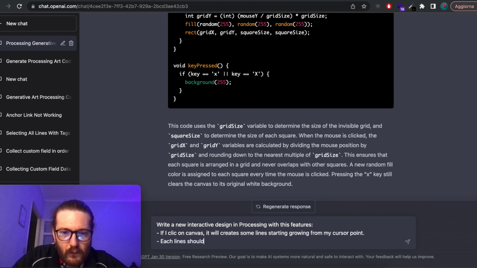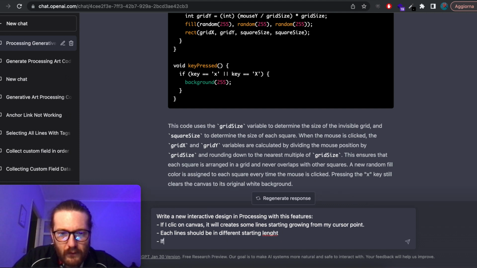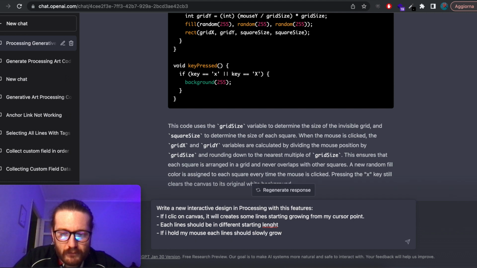Each line should be a different length, different starting length. If I hold my mouse, each line should grow, slowly grow. If I release my mouse, each line should stop growing.